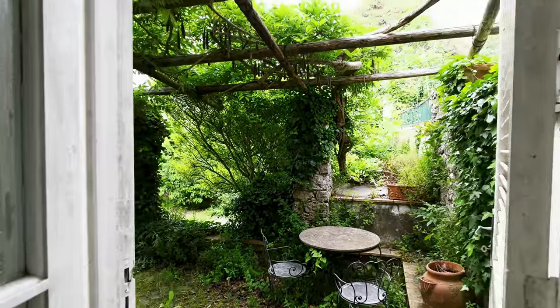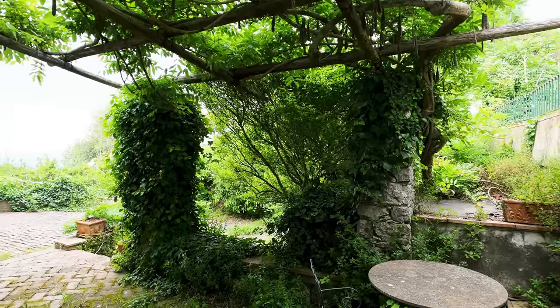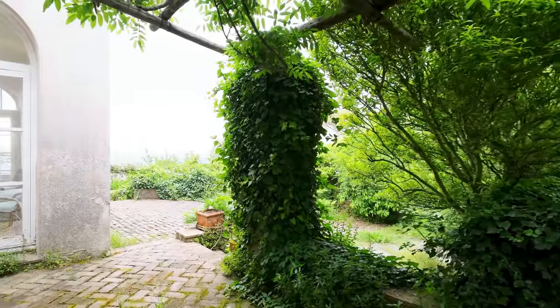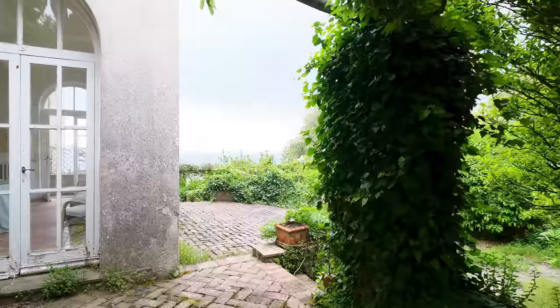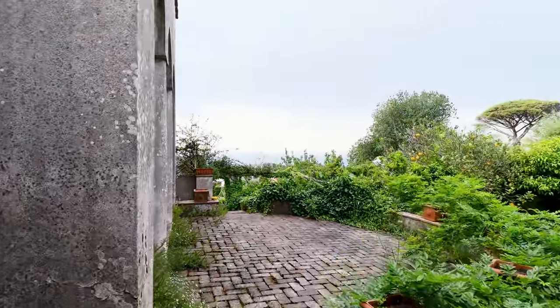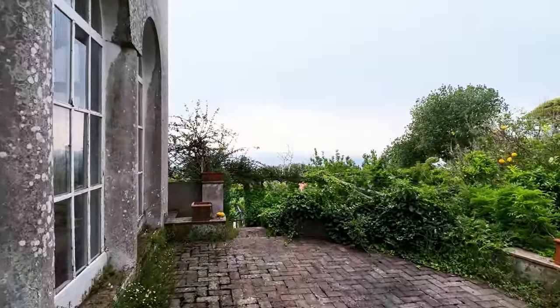We're going to step outside into this beautiful courtyard. It really is beautiful. It looks like the storm is going to pass us by, as it does on many occasions when you're on an island. It's still pretty dark. I'm going to pop inside and sit down and give you all the information. What an amazing house. I have lived on Capri myself and I will tell you now it is very difficult to find these houses which haven't been restored. It really is — trust me.